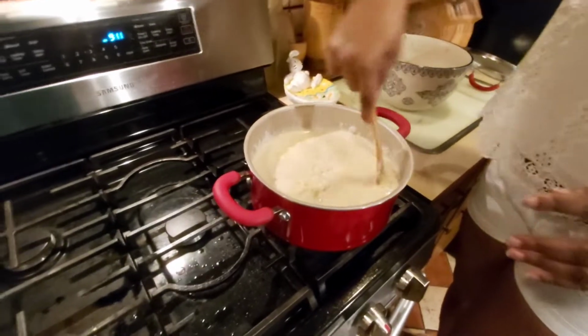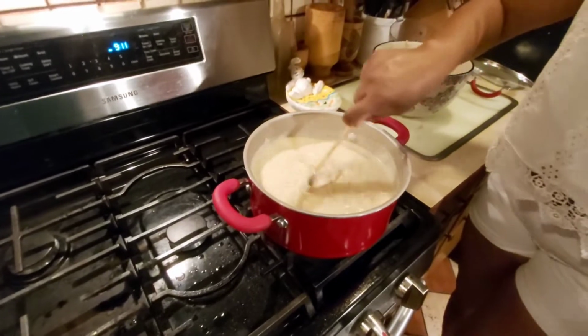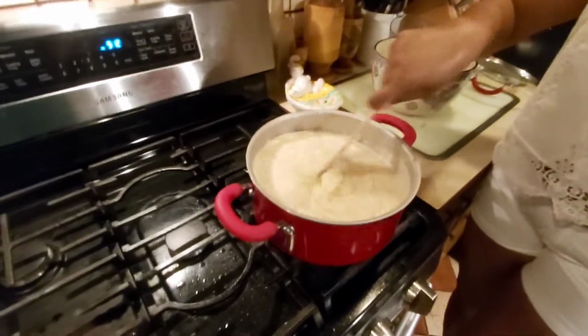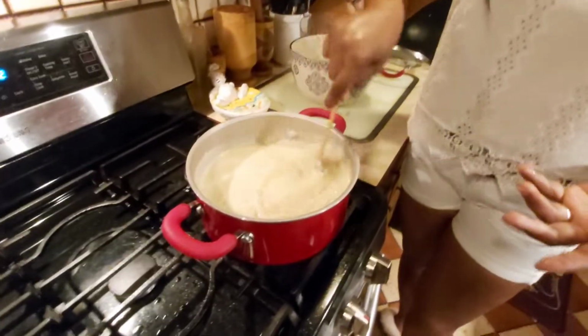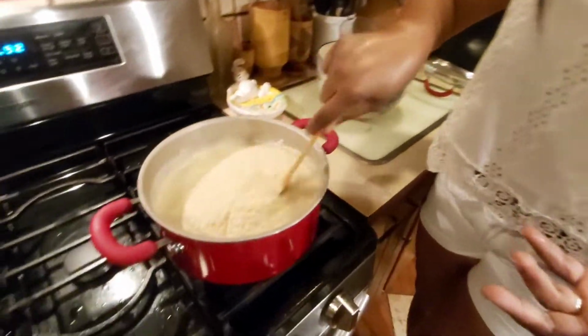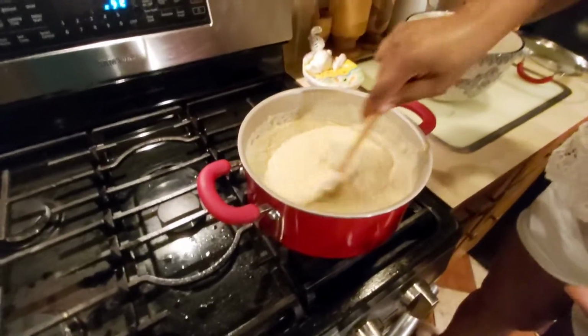Okay? So it doesn't stick to the bottom. I thought this was non-stick. You know, they sell those non-stick things and you put real food in them, and they start sticking. I guess it's a little bit non-stick, I guess not fully. Okay, so we're letting it boil on medium heat.